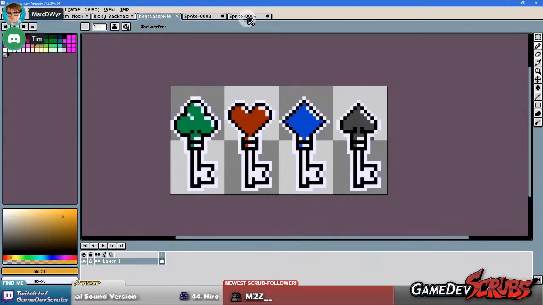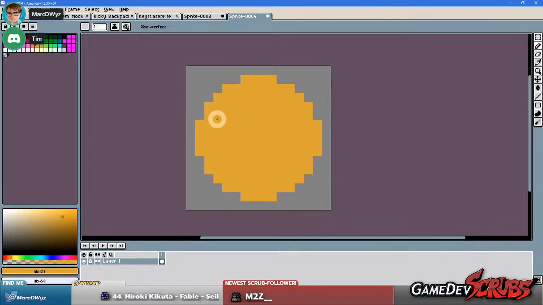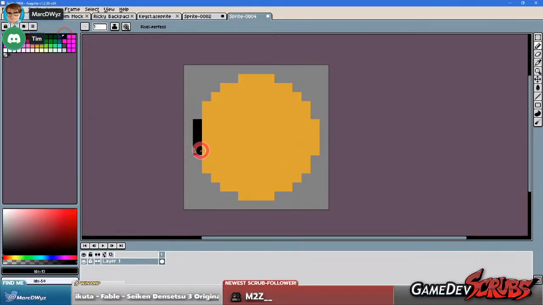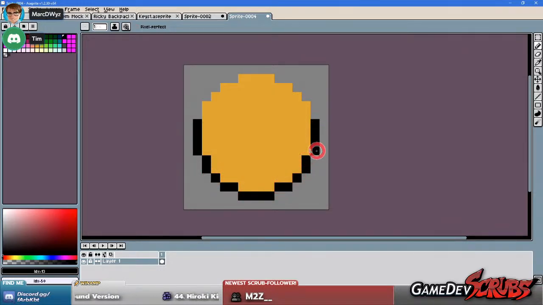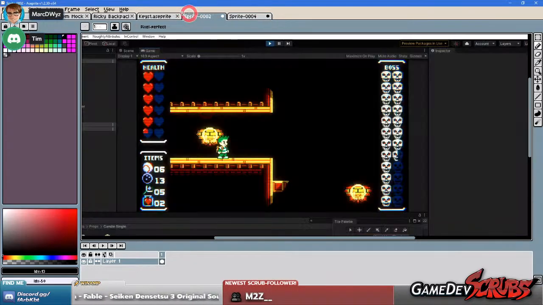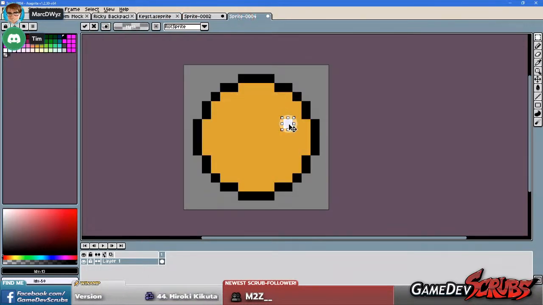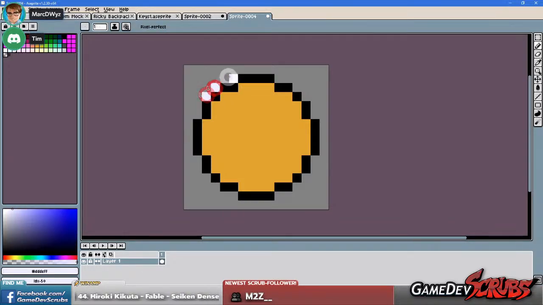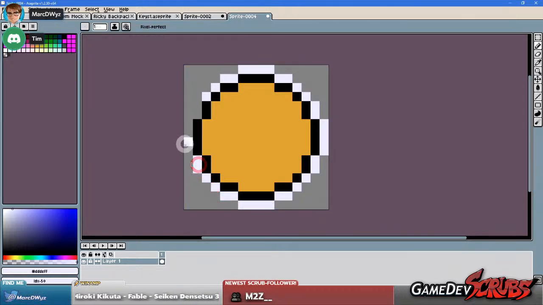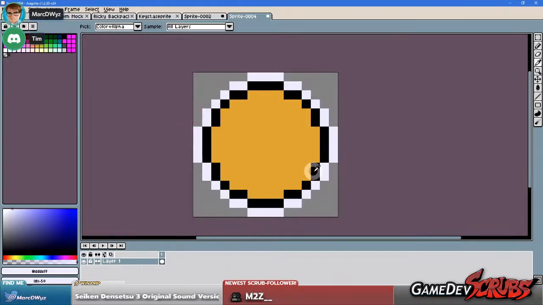The keys are black and then outlined in an aura, but I don't know. I can certainly try it, see what it looks like. I don't know what color I selected, so we're just gonna copy and paste it. I wish you could select colors between documents in Sprite, but alas, it's not a thing. Okay. There's a coin.